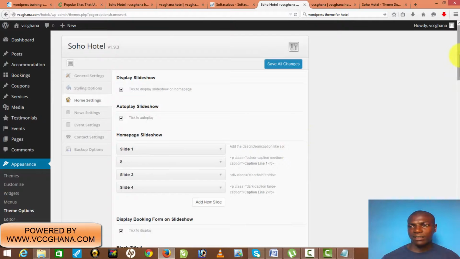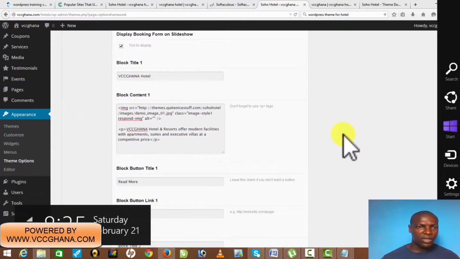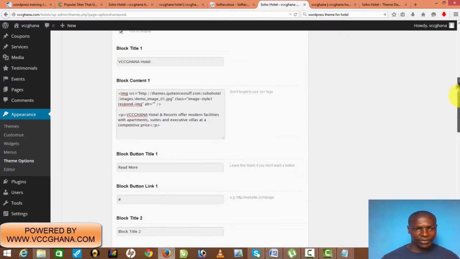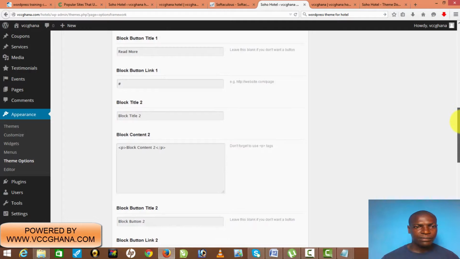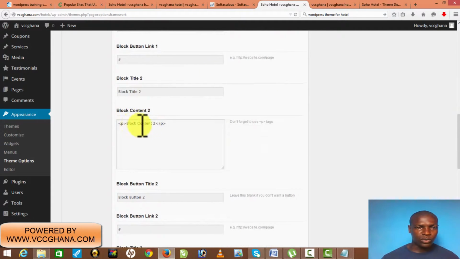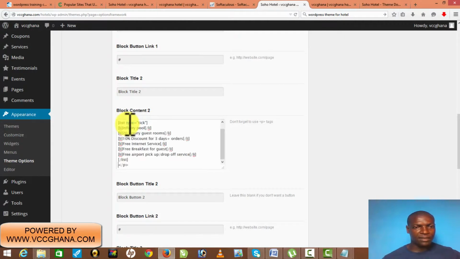So you can see here, we've done our slide, we've done the block title 1. Now we'll go to block title 2. You get it? So the code I'll copy, I'll just paste it here inside here. That's the feature of the hotel, and paste it. Okay, so it's that simple.